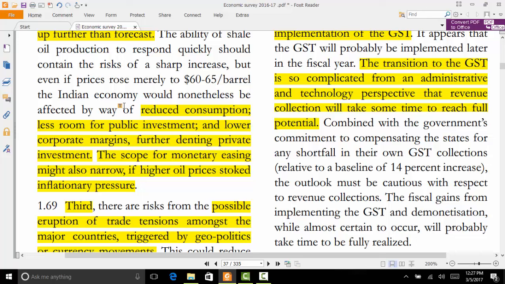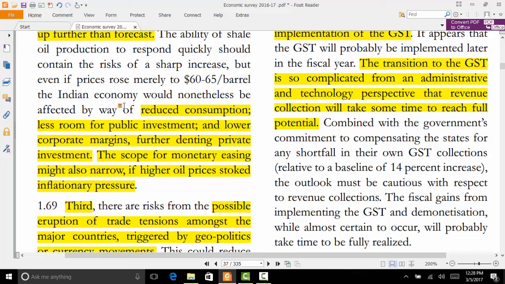More subsidy. Subsidy. If the oil price increases, the government will give some subsidy. Why will the government give subsidy? The government has done away with subsidy. They won't decrease it. They won't bear the increased price. Okay. What will it do? Means if they bear that increased amount, there is less money to invest in infrastructure. That's how. I'm not able to get your point exactly.